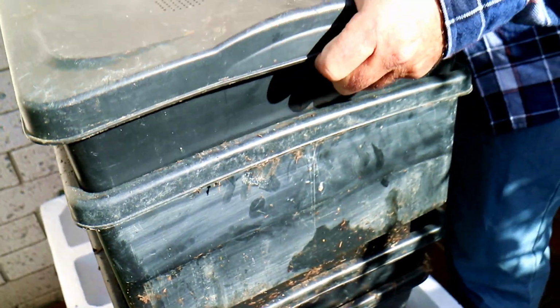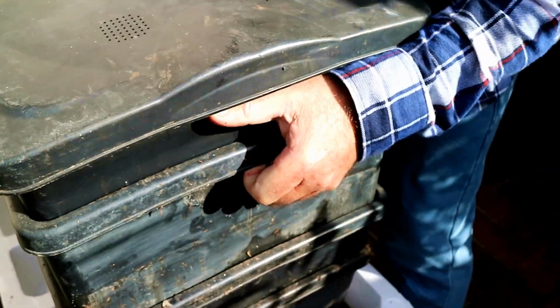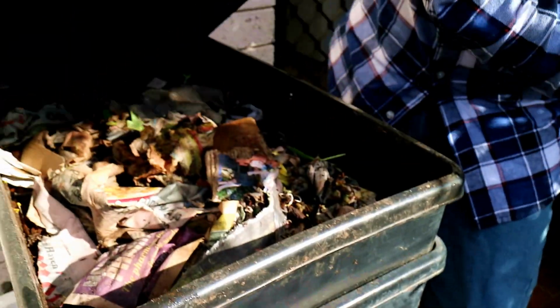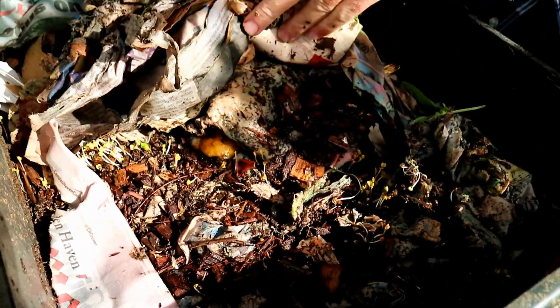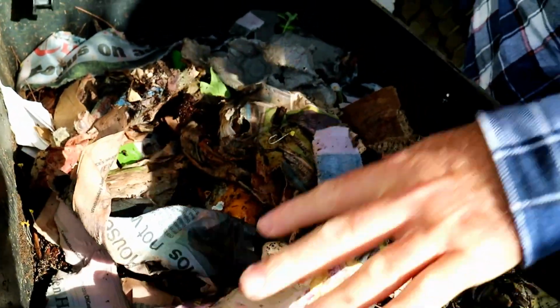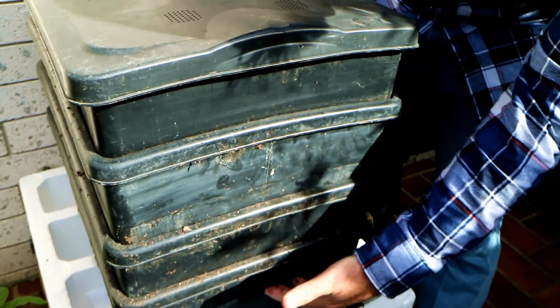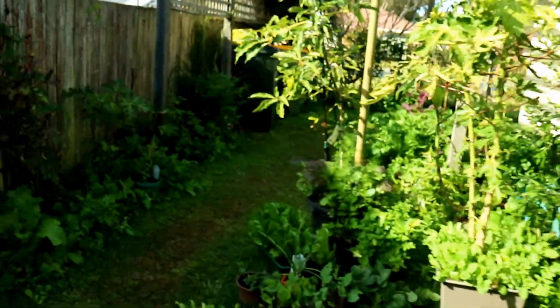I don't want to squash my worms here, so I'm being really careful. So if we go to the top here like this, a lot of the baby worms are in here. Where are they? It's getting hot, so they've gone down. So you can see one just escaped there. They're under here. And this is the wood chip that I was talking about. And it's quite warm, so they're going down into this second level more so, and the third level too. So that's pretty much it. We'll just step down that way and go down to the back of the garden again, Karen.